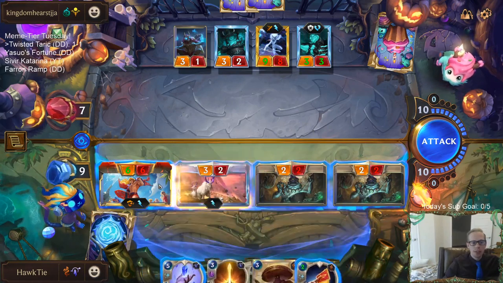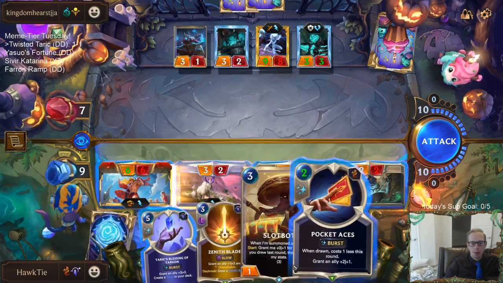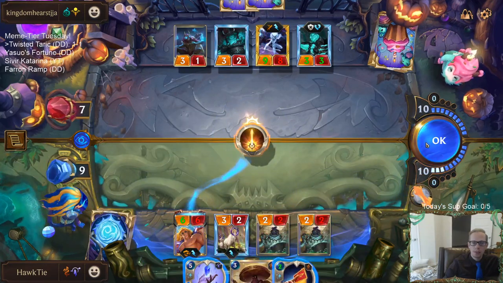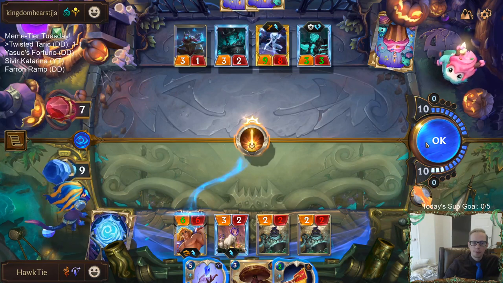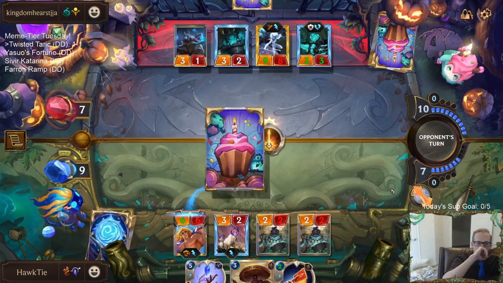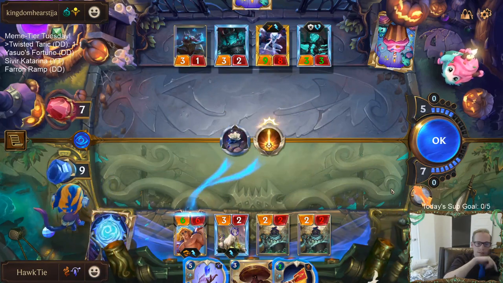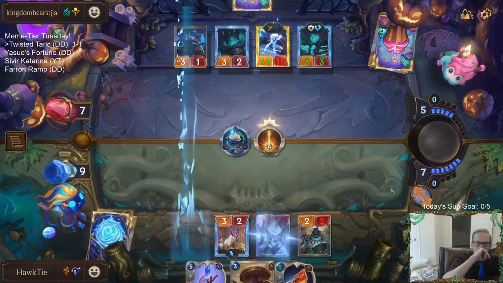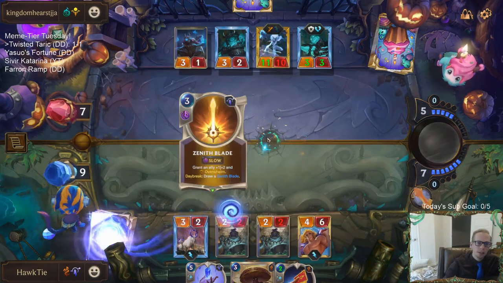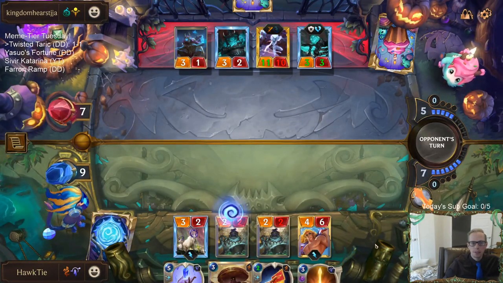I'm worried that if I just start with Zenith Blade, they have a removal spell for it, and then the Zenith Blade doesn't copy over. But I guess I'd still draw a Zenith Blade, don't I? Or no, maybe it would fizzle. Alright, got completely punished for not just attacking right away. Okay, that still draws the Zenith Blade, though. So not, I guess not completely.